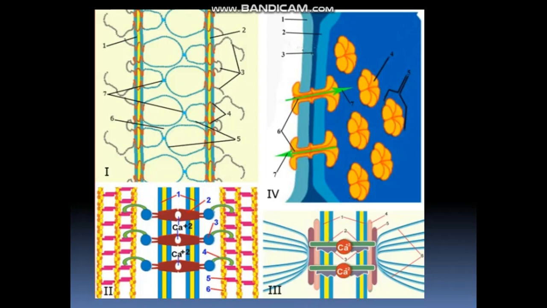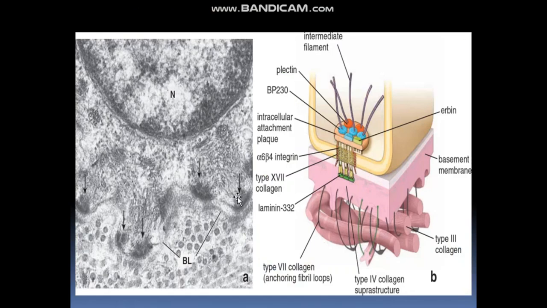Now let's go to specializations of the basal surface, the basal cell membrane of the epithelial cells. You know that the basal cell membrane will attach to the basement membrane. Here you can see the basement membrane. For that, it will have the hemidesmosomes, then focal adhesions. Focal adhesions you studied in the course of cytology. And also there will be the basal membrane enfoldings. They will form plications here.